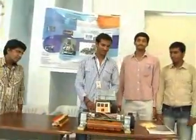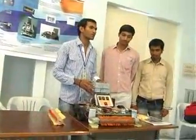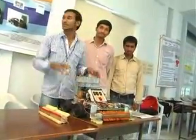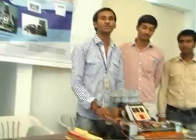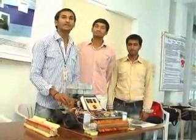Hi, good evening, sir. This is our robot, and now I am going to explain its construction principle. Here we have used different materials for different purposes, and you can observe the different materials here. First and most important is the chassis. The chassis is an aluminum plate. We selected it because it is lightweight and has high strength.